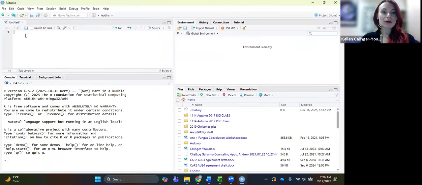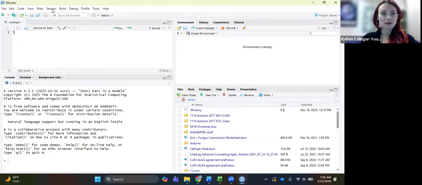Okay, so now we're ready to do the portion where I tell R where it's going to look for the data file. Right now, R has no idea where I want it to look. The phrasing we use for describing telling R where it should look is setting your working directory. There are a couple different ways to set your working directory. One is just using code, and that's typically what I use, but there's actually a much easier way of doing it, which again involves this command pane up here.